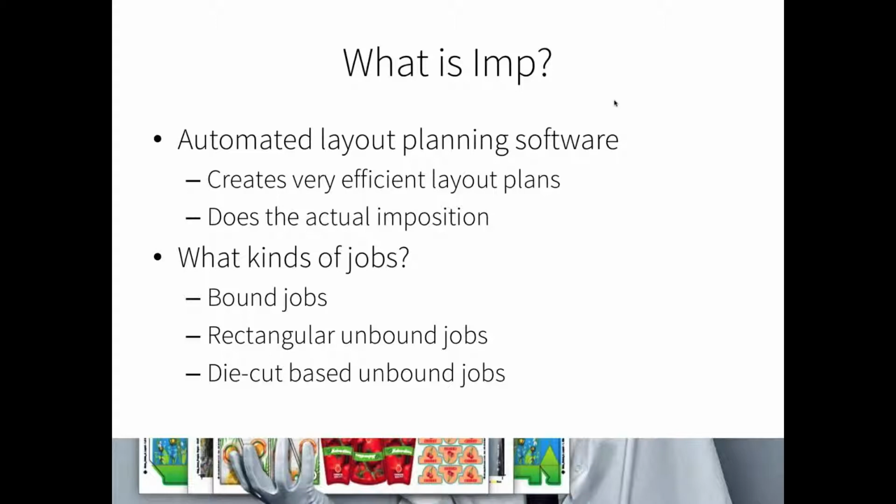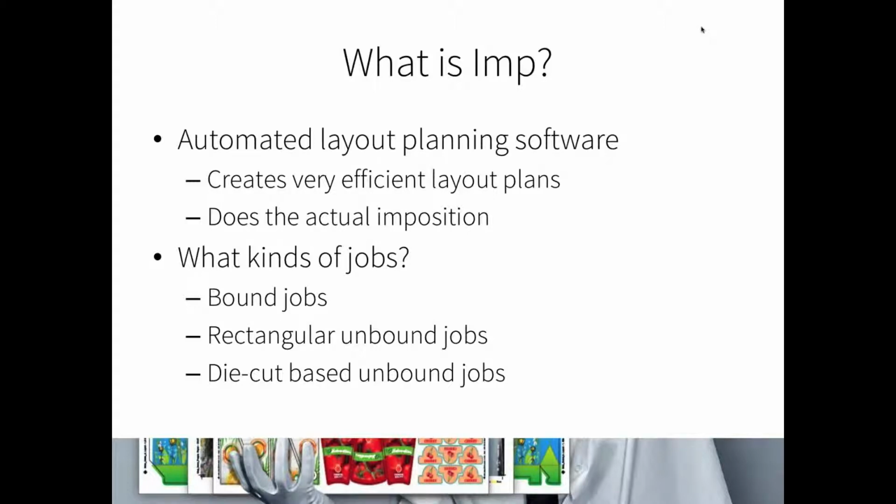I've covered this a couple of times before, but I think it's important to go over this again, also because my own understanding of products sometimes changes over time, and you learn what is more important to customers while dealing with implementations. So what is IMP? It's an automated layout planning software. And remark that I don't say imposition software, because it does more than imposition. It creates very efficient layout plans on the one hand, both for single products and for ganged products, so products imposed together on a sheet, and it also does the actual imposition.